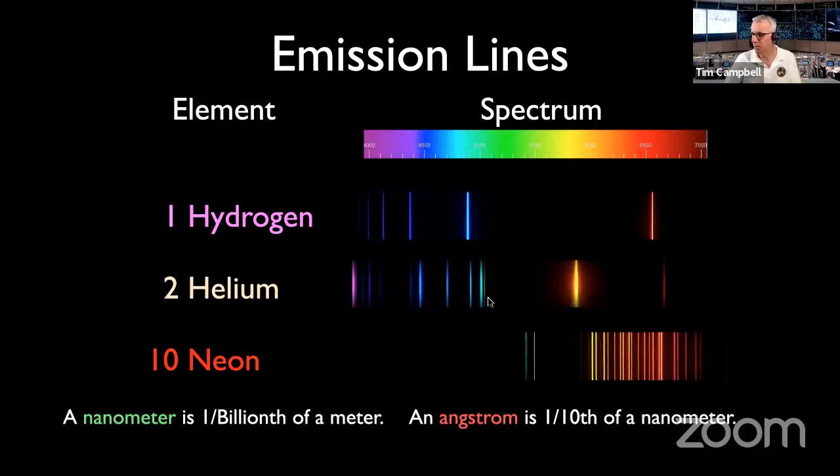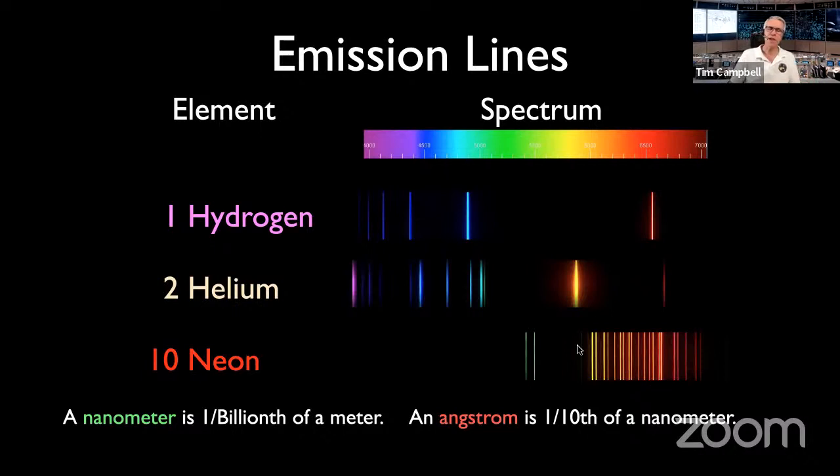Helium, 1, 2, 3, 4, 5, 6, 7, 8. It's faint, 9. 10, actually I see 11, right? So a lot more lines coming out of helium than hydrogen, but this has 2 electrons. This only has 1 electron. But this neon one, this has 10 electrons, and I get a crazy number of lines. In fact, if I really zoom in with this, I would see that many of these lines that I think are 1 line are actually many lines.